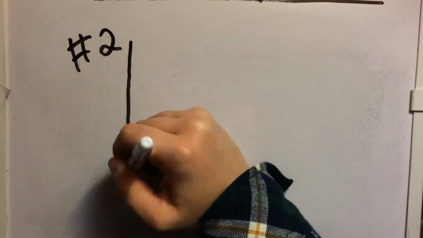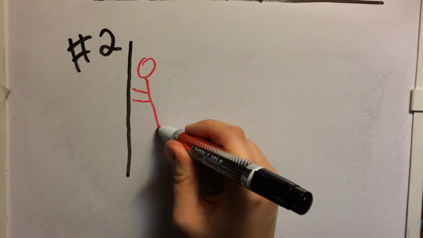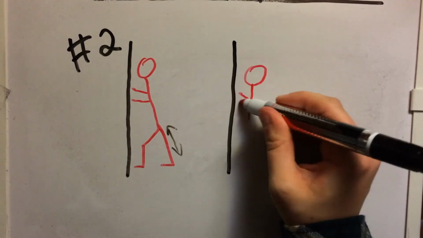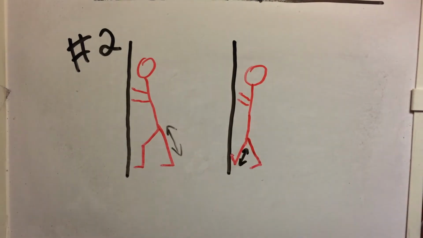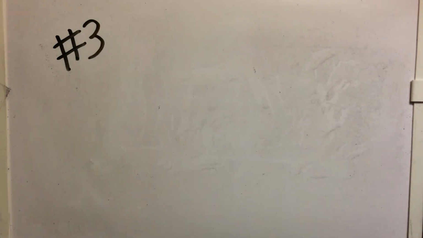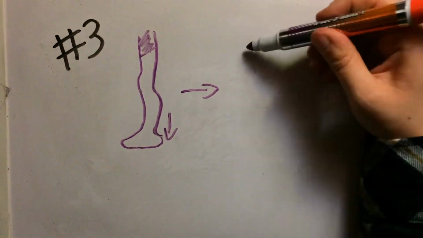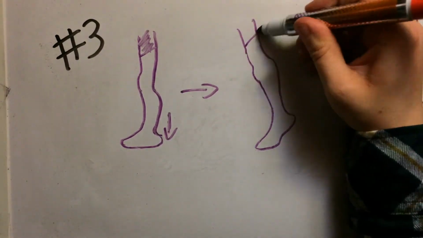A second thing you can do is stretch your calves. Stretching your calves can actually control foot pronation and prevent the collapsing of the arches. And then a third thing you can do is to perform heel raises. Performing heel raises also strengthens several of the muscles that support the arch.